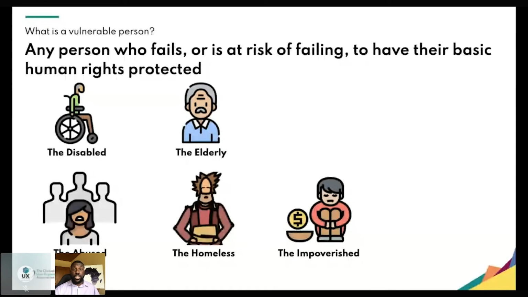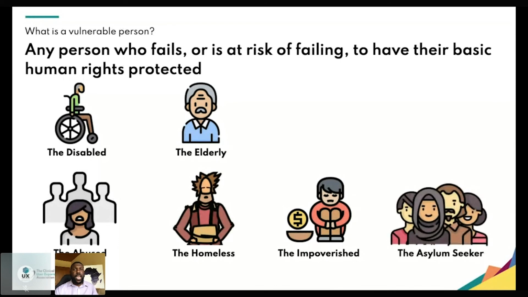They don't use technology as much. You can't just say, go on the internet for more information about how to have prescriptions automatically sent to your door, if they don't own a computer, don't own a smartphone device, and even their mobile phone, they never touch the internet settings. Then there's asylum seekers.